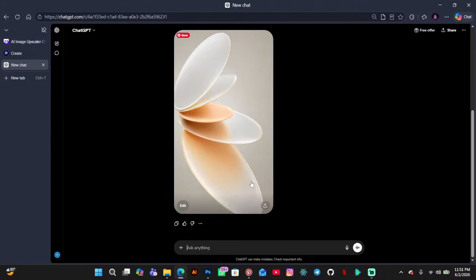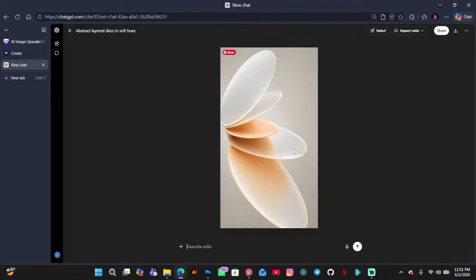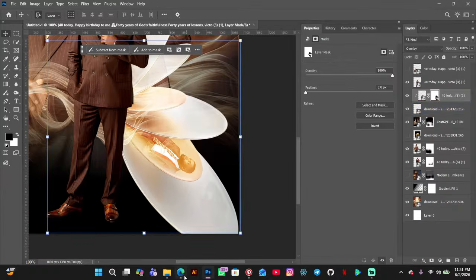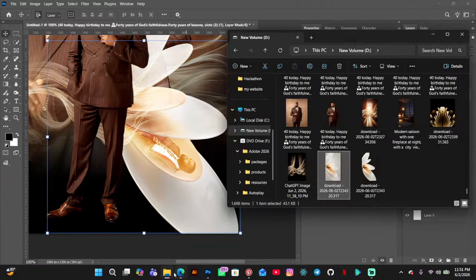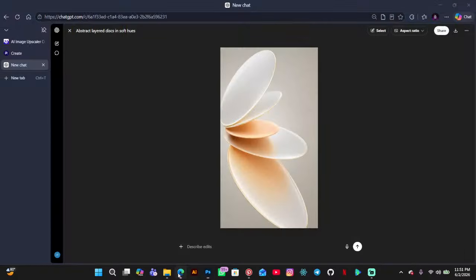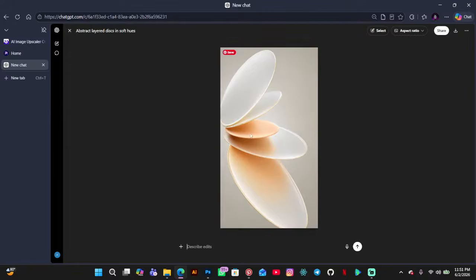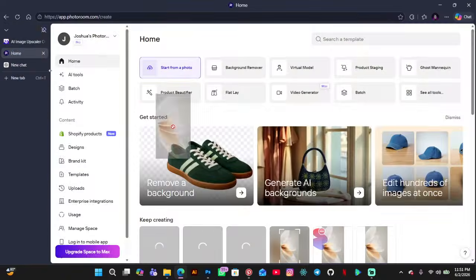Okay, now, yeah, I think this is okay. I can go with this, but this is already at the edge of the flyer, so I think we can still work with it. Yeah, so let's try using this one. Now I'm just going to take this to my Photoroom from here instead of downloading it. Just going to bring it here.